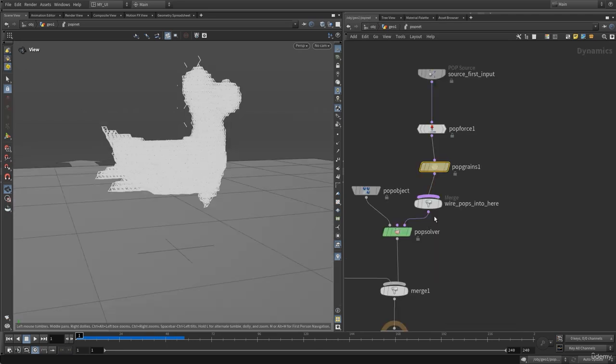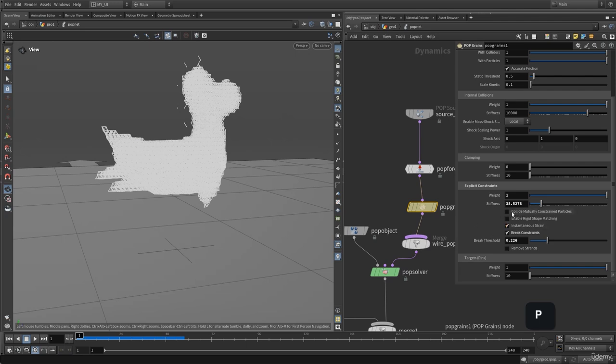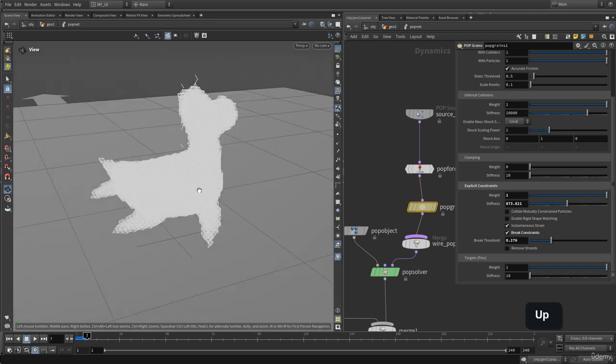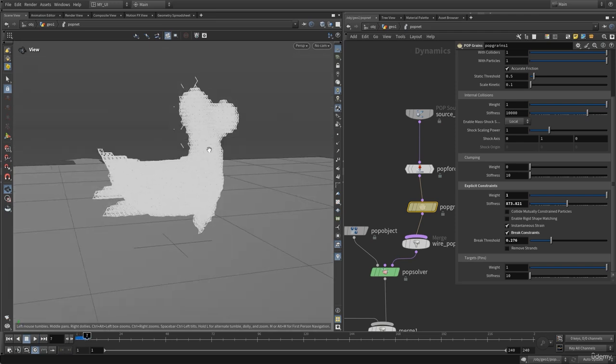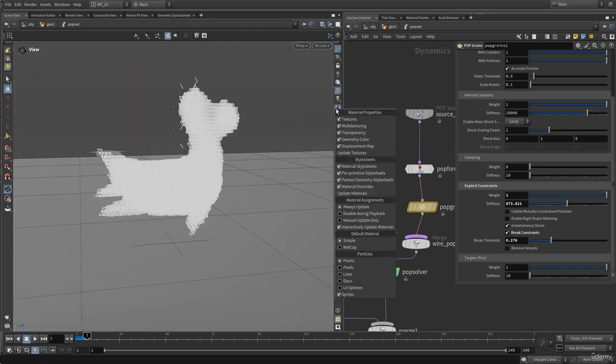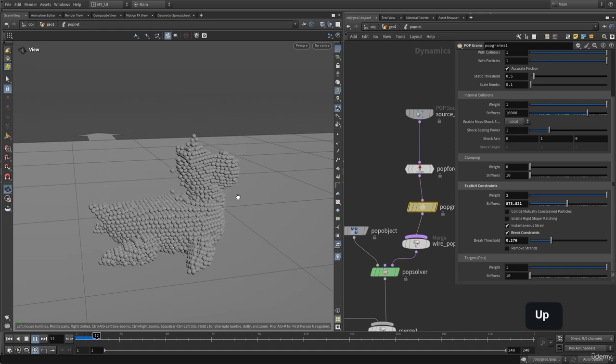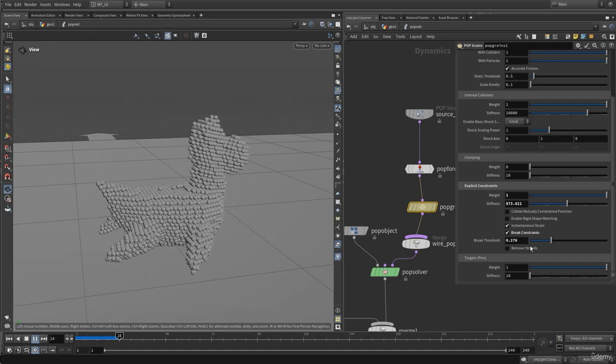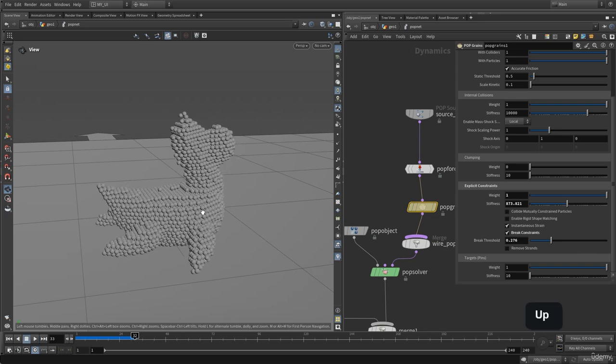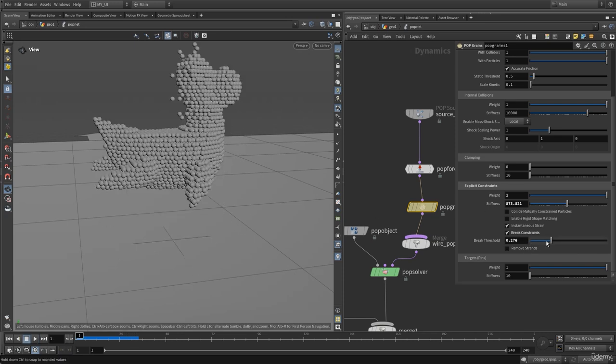Let's go into the PopNet. Let's go into the pop grain. We have the stiffness and we have the breaking threshold. And let's continue increasing this, and maybe let's also increase the stiffness value, and that will create maybe let's adjust the visualization, because right now I can only see the constraint. So let's right click and change this to lit sphere again, so I can see my grain particles. And now let's hit play. We have the breaking threshold high, but we also have the stiffness high, and I think that breaking threshold is too high because no constraint has been broken.